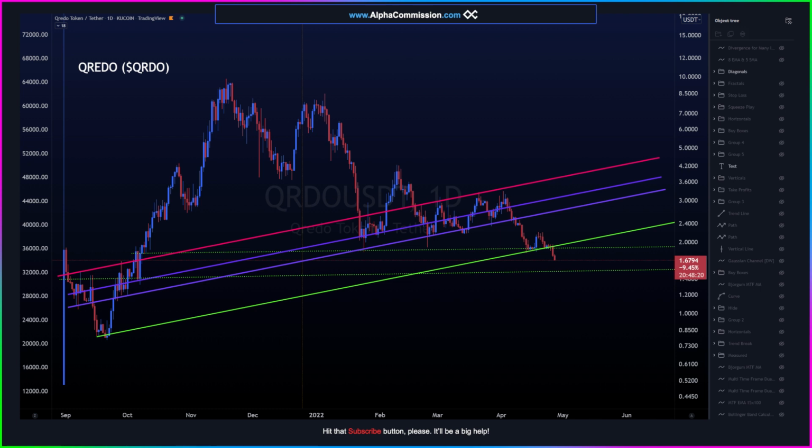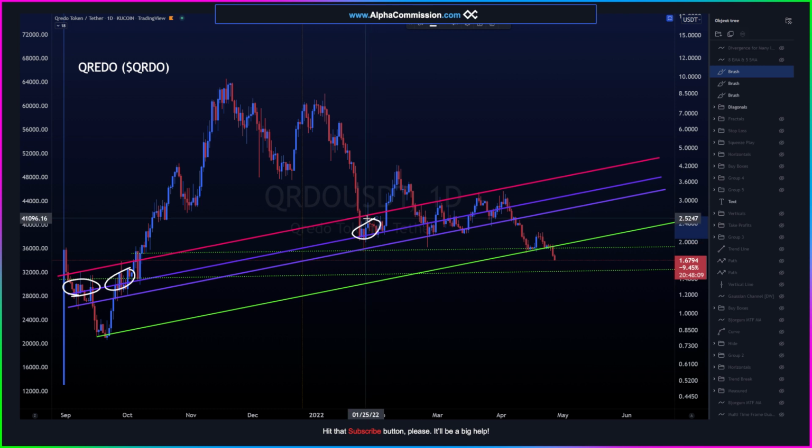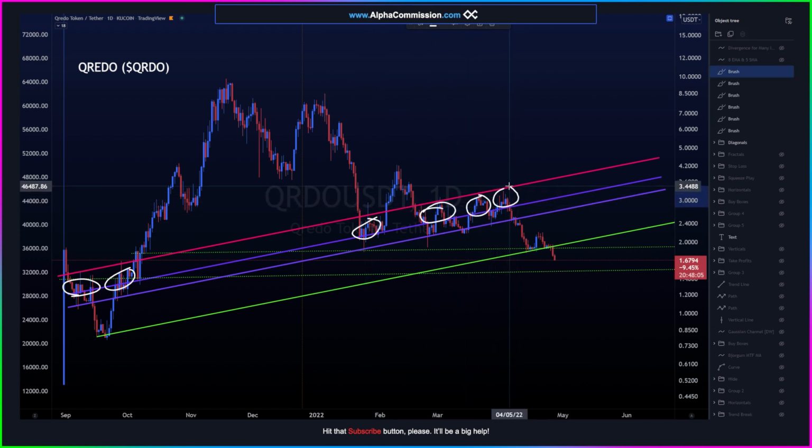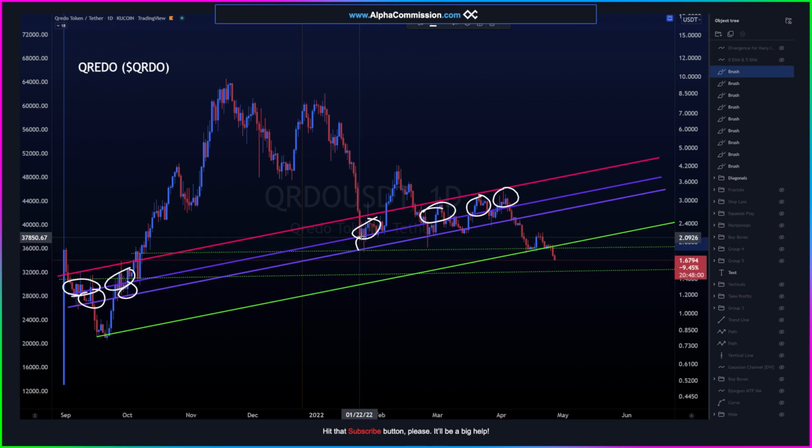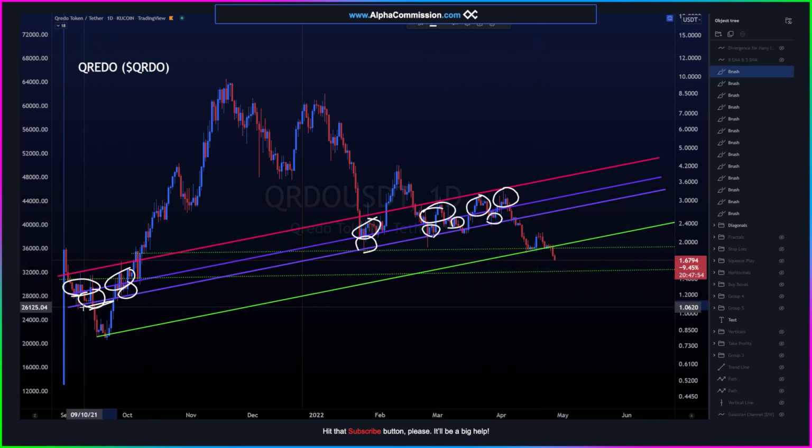And take a look at this. This is interesting. I have not looked at this since I made these diagonals. But look at this. Right here, right here, right here. Look at this price action. Perfect. Look at this wick. Perfect. Where did it break down? Exactly where it broke down over here, right here on that diagonal.